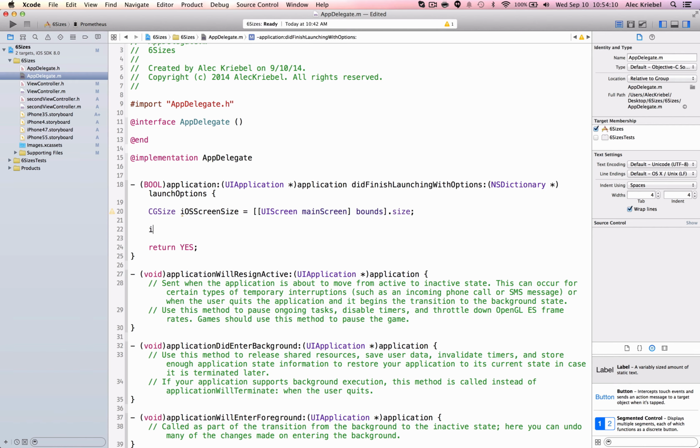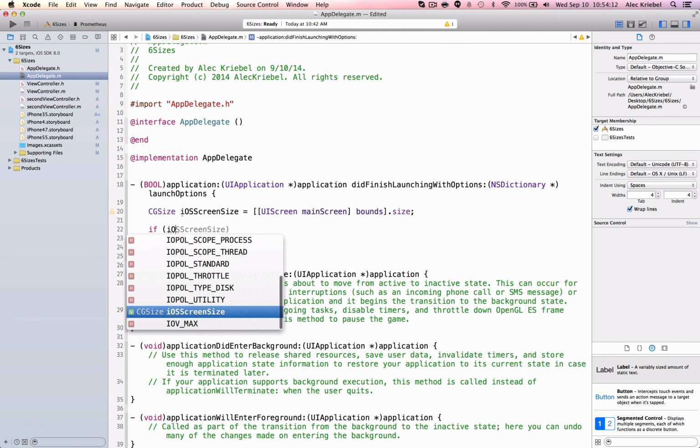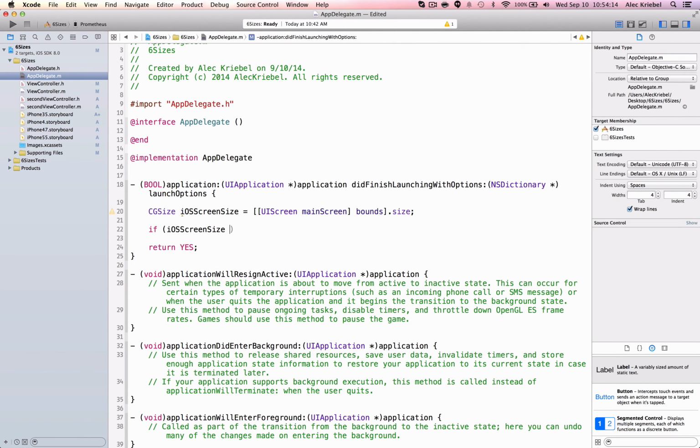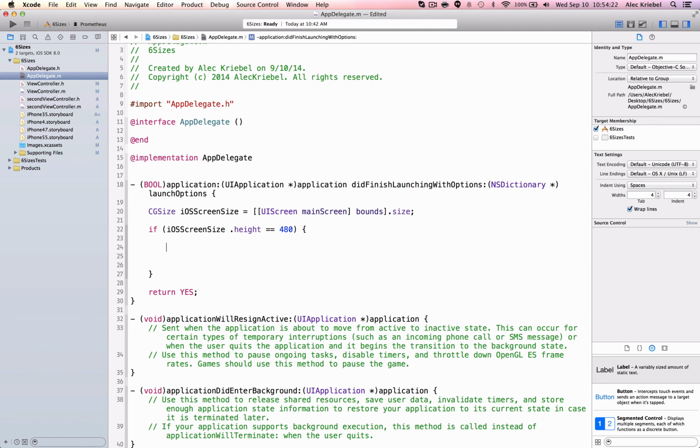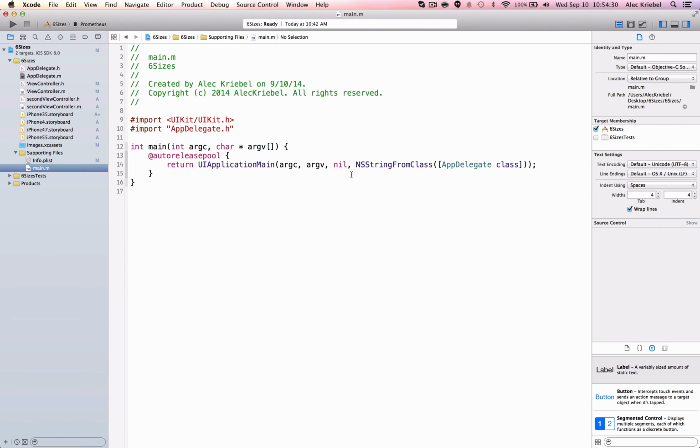And currently, what we're going to do is if iOSScreenSize.height is equal to 480, and this is what we're doing. When the app first launches, it starts in our main.m file, and it executes the app delegate class.